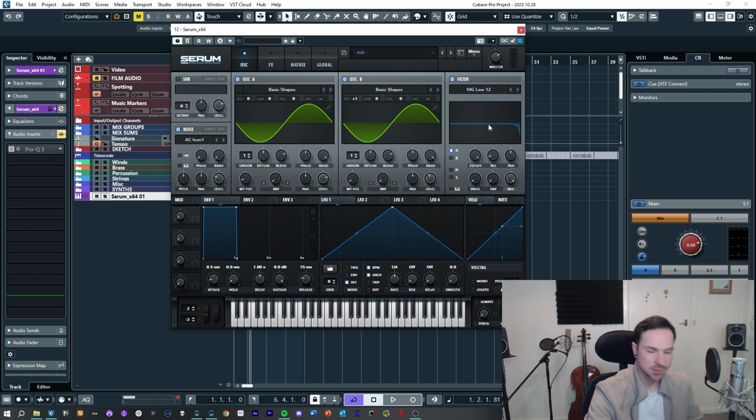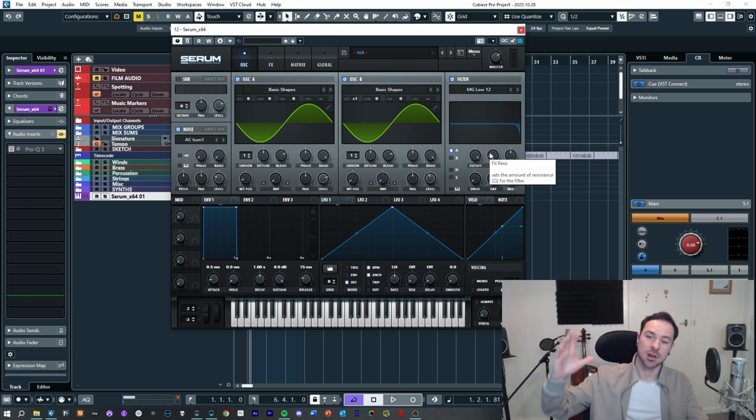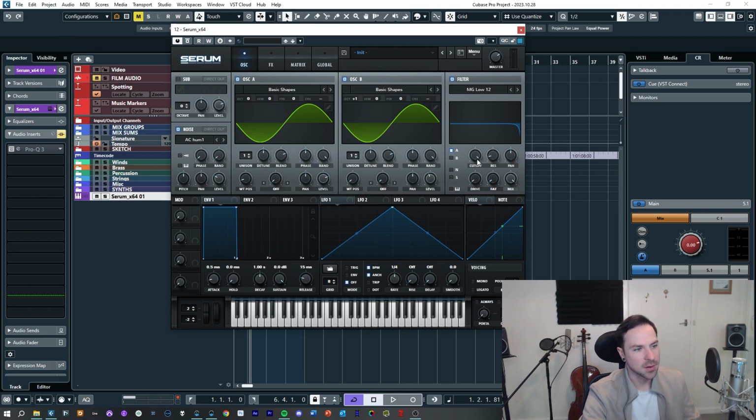Now within the filter, I'm going quite fast through this, so please leave comments if you have any questions about what I'm covering here. But through this filter, we showed that this is changing the frequency spectrum. Okay, so we're letting the lows pass and we're cutting off the highs by doing this. However, if I just do this, you can hear that the lowest frequency disappears whenever I do that, but the rest don't. That's because we need to enable these buttons here. This is what the filter is going to be activated from as well.